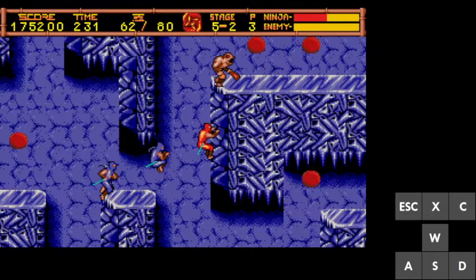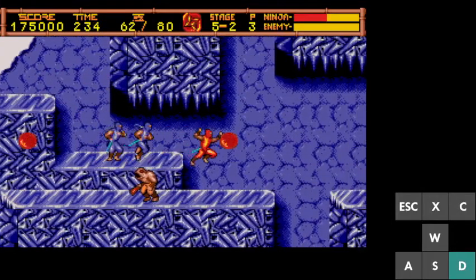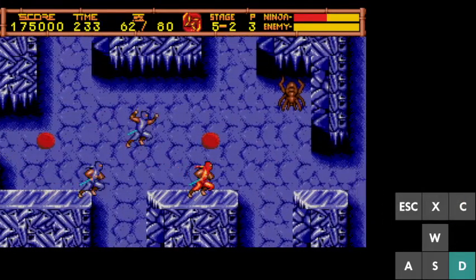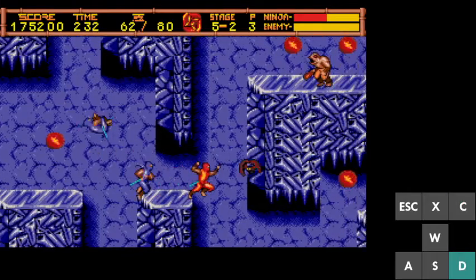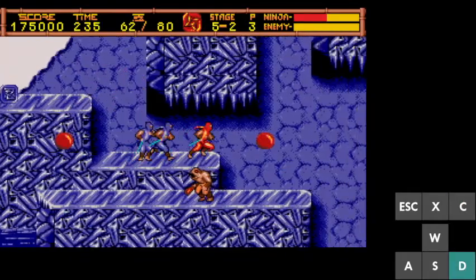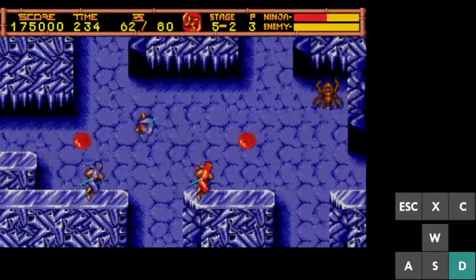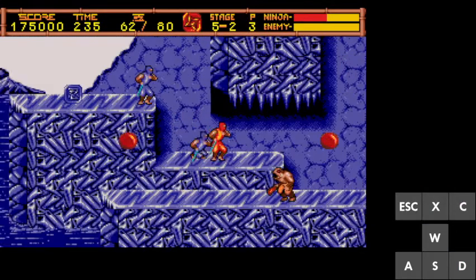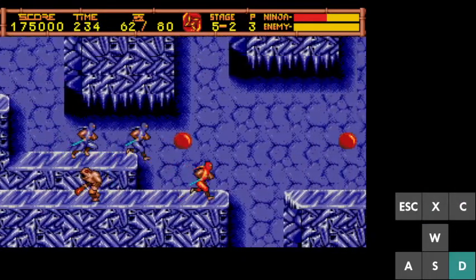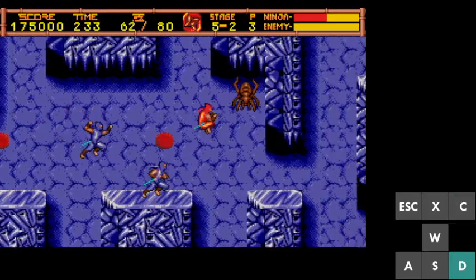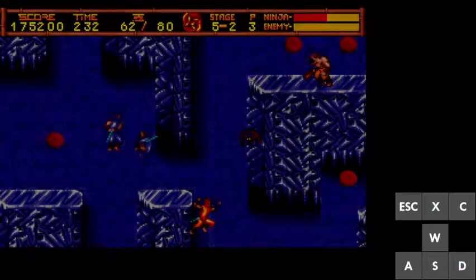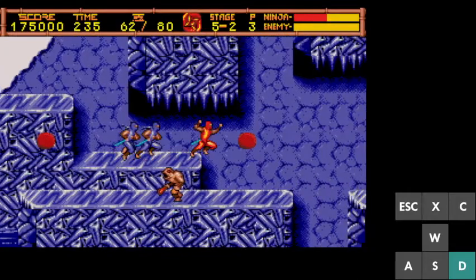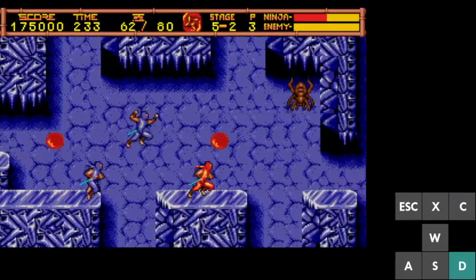So that's the ideal. That's probably the fastest strat there is. But you can't always do it reliably, and it relies on this really weird kind of frame perfect jump here where you jump over the bat at the very edge of the platform. And like I said, there's no good reason to do frame perfect strats in this game. It's just not that optimized. So there's a couple other things you can do.